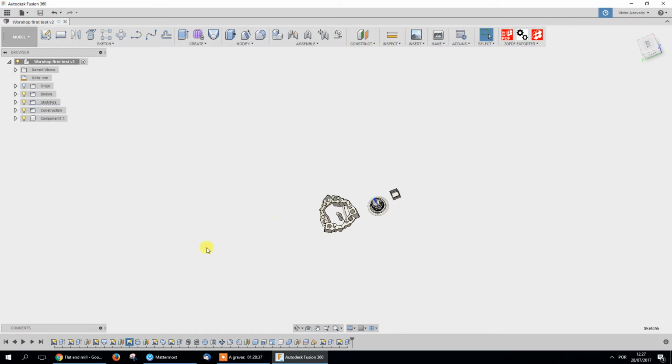This is the way to do. So you go to the sketch that doesn't have any reference, right click and redefine the sketch. And then you choose the new plane to put the sketch on. Okay?